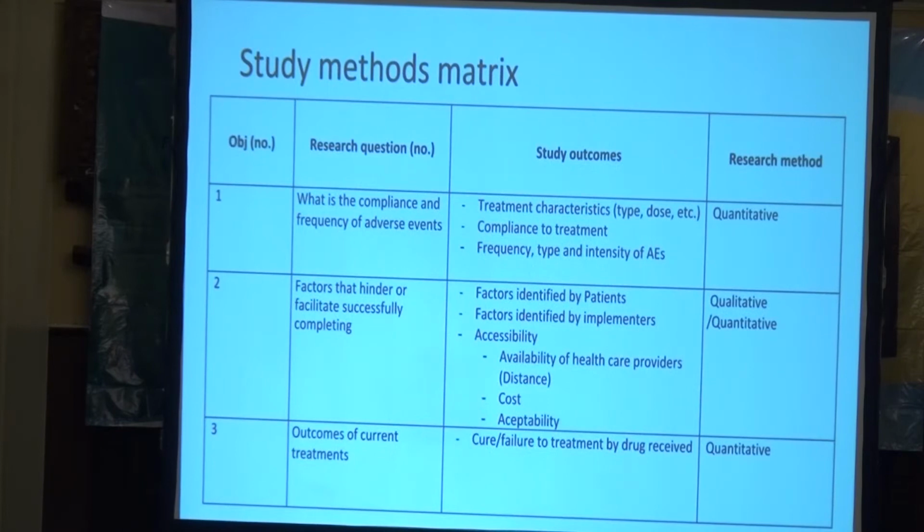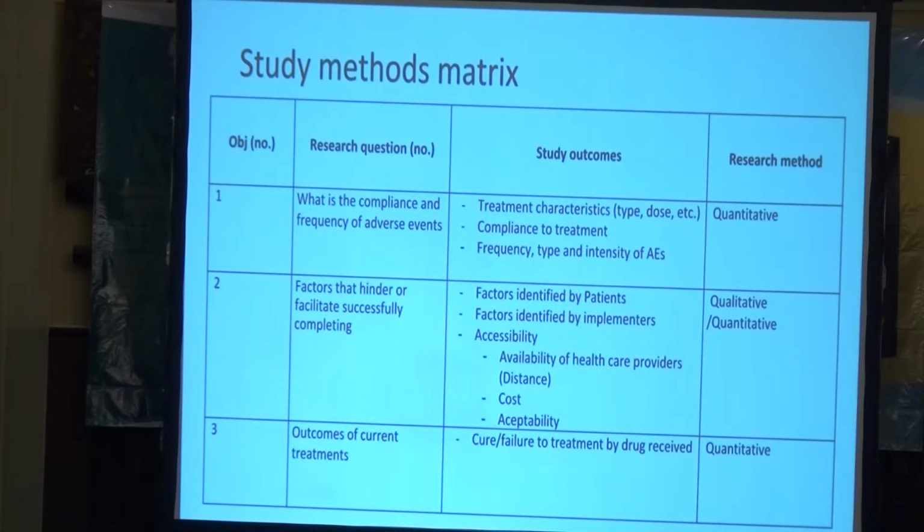Okay, I will move from one slide to the other one. So for our first objective, which is to determine the compliance, we state the outcomes in another way, and I wanted to do the exercise with you of how we can frame these as implementation outcomes, since we are exploring and determining, in this case, the compliance to treatment.